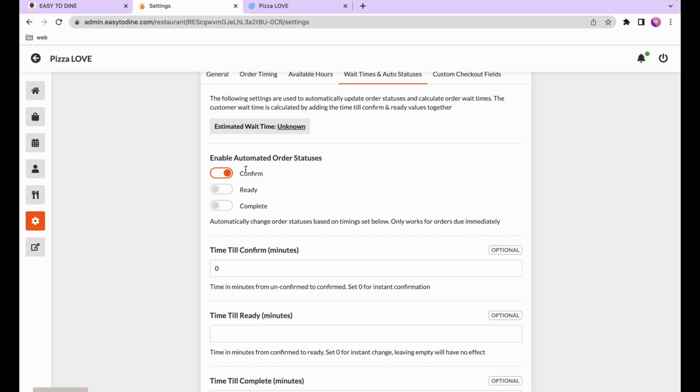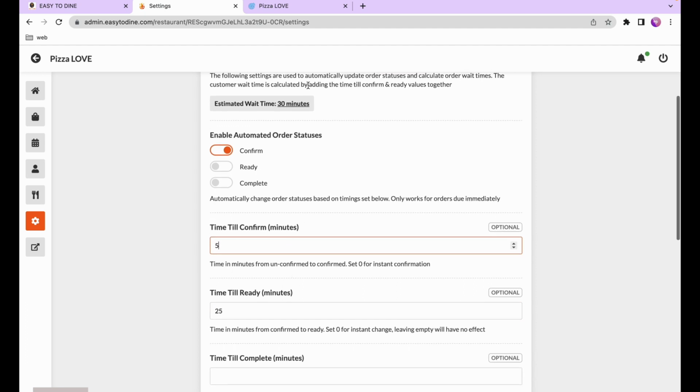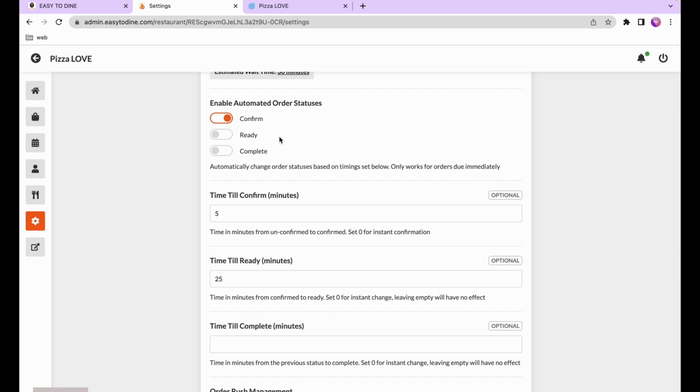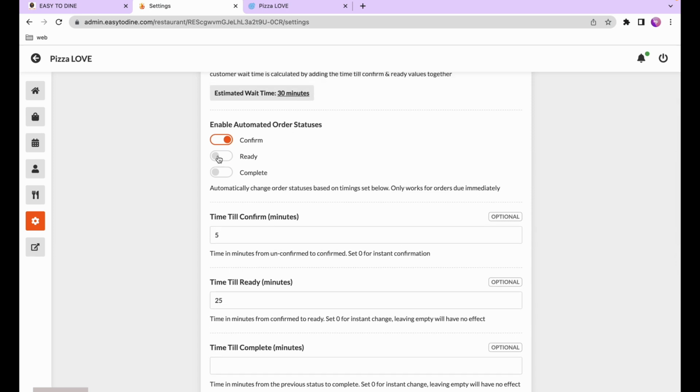So what I mean by that is, if I set the time to be ready in 25 minutes, and say the time to confirm was 5 minutes, then the way the system would work is it would give 5 minutes to confirm the order and then another 25 minutes until it's actually ready. So for the customer, the actual time until it's ready will be 30 minutes from when the order is actually placed. And if I wanted to automatically update the ready status as well, I would go and check the enable automated status in this box just up here.